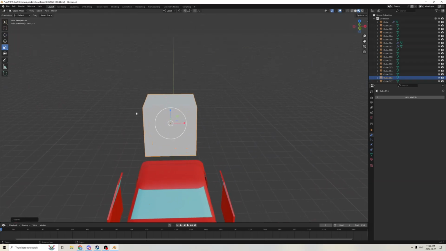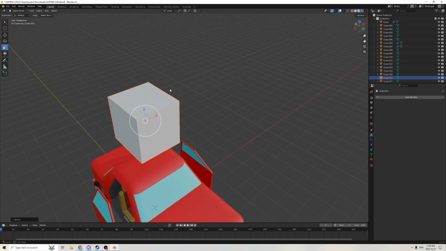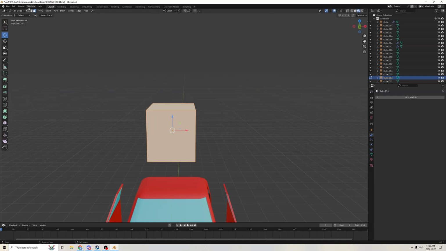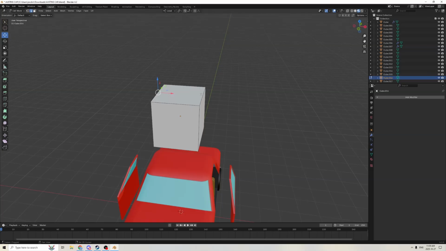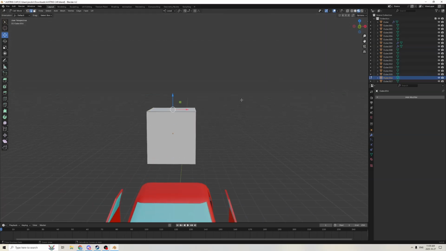Let's just start by making it a little bit this way, so we have almost a perfect square. We're going to edit mode. We're going to hit lines. We're going to click this line and then shift left click this line. We're going to hit Control B, and we're not going to move our mouse at all.